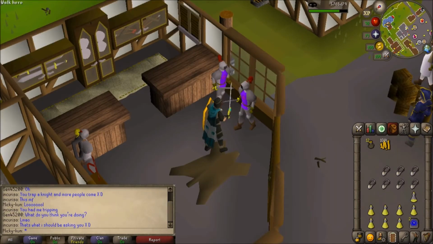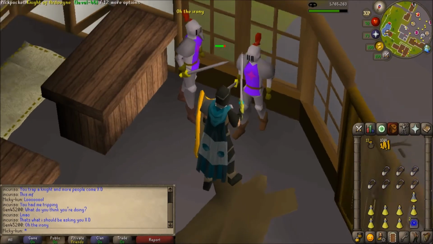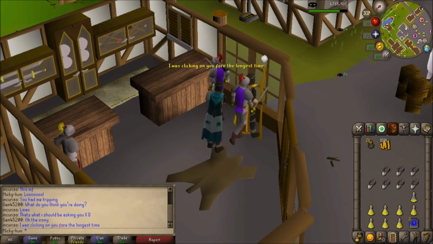I just need to throw in this hilarious clip. This guy, Jen45200, he was here dressed as an Ardy Knight. As you can see in the chat, he's also shouting out, "What do you think you're doing?" and just goofing on everyone. It was absolutely hilarious. It was probably the most enjoyable part of the entire grind from 75 to 80 thieving.